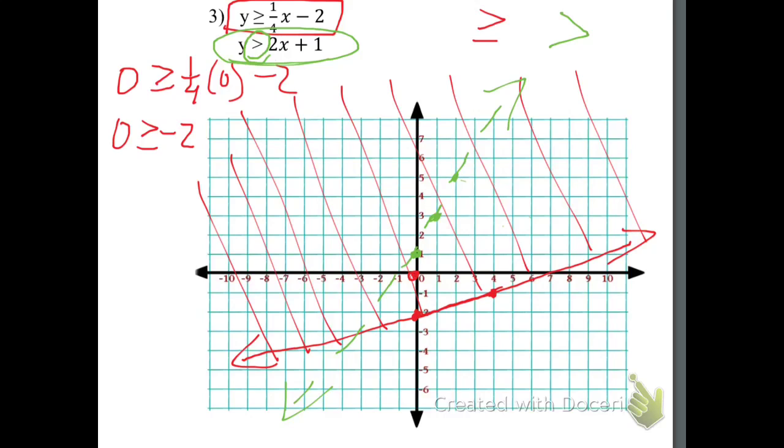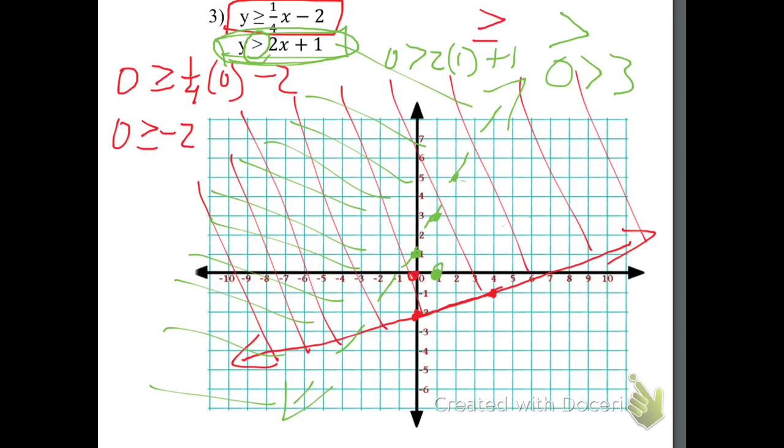You don't always have to pick 0, 0 for your point to test. You can pick a point like 1, 0. If you do that, plug it into your inequality. Here, y is 0, but x is going to be 1. You're going to get 2 times 1 plus 1. The right side there, 2 times 1 is 2. Add the 1 and it's going to give you 3. Is 0 greater than 3? It is not. So you're going to shade the side that doesn't have the point you just tested. You're going to shade the other direction.